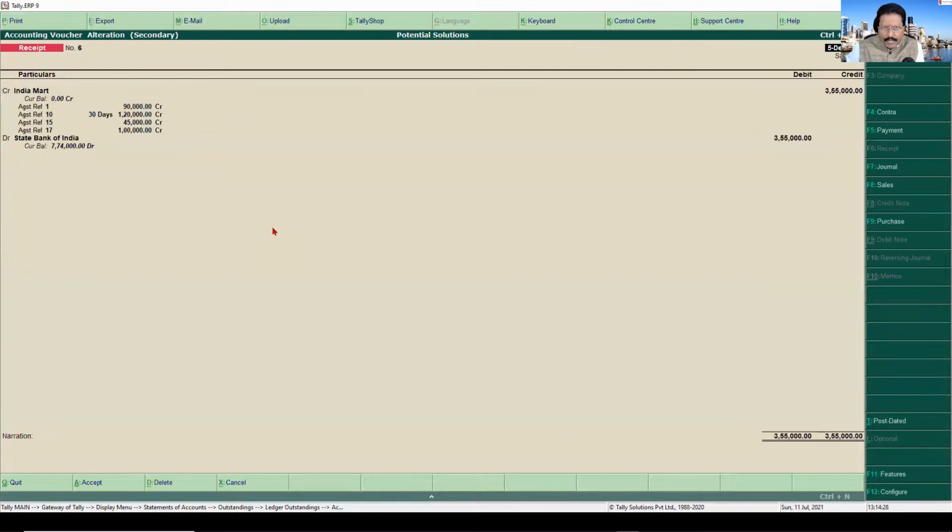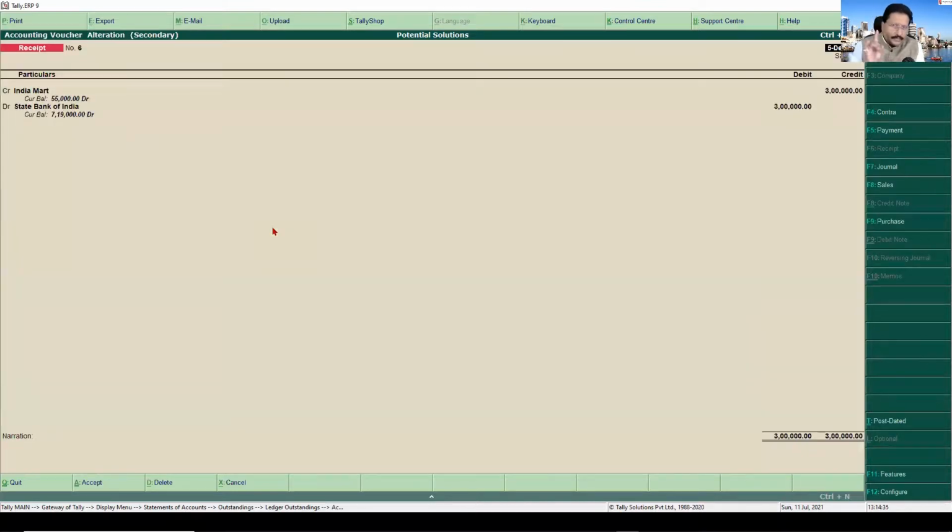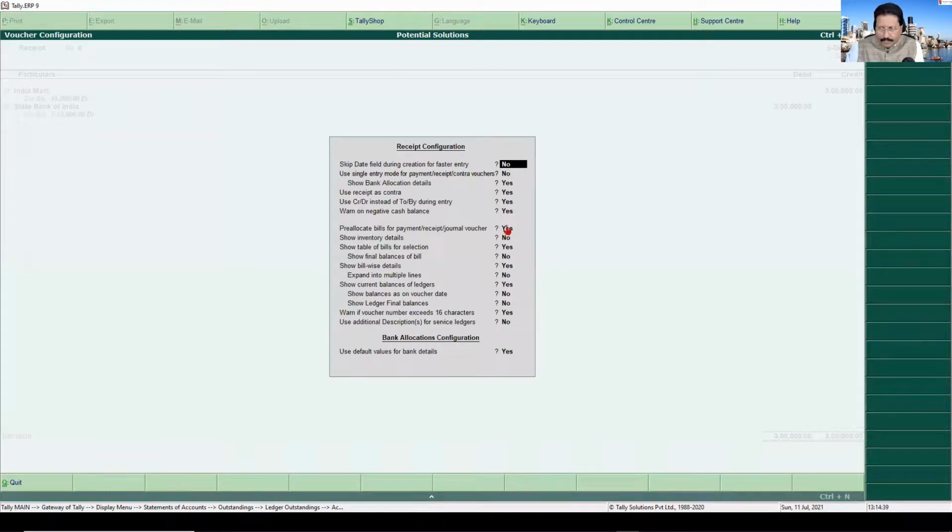Let's come back and come here again. Because I know there is pre-allocation, you press F12 and say don't pre-allocate. I will enter the amount, and you allow me to set it off against the reference, so this becomes much easier.